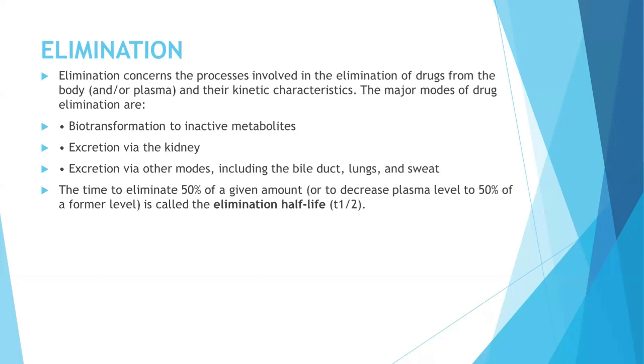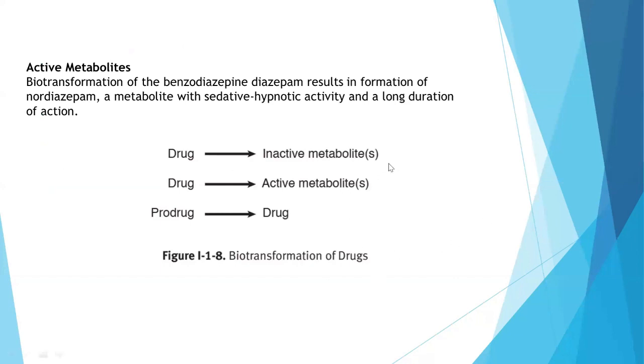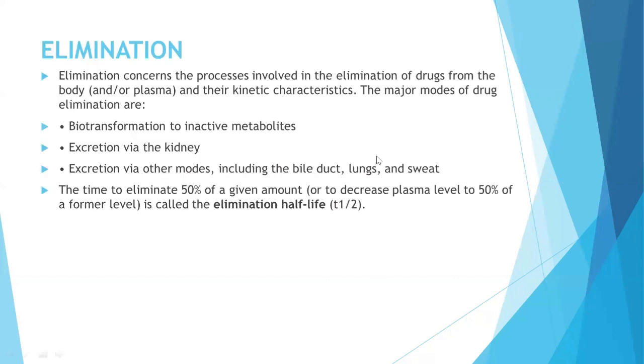Now let's talk about elimination. Elimination concerns the processes involved in the elimination of drugs from the body and the plasma and their kinetic characteristics. These are the major modes of drug elimination: biotransformation to inactive metabolites, excretion by the kidneys, and excretion by other modes like the bile duct, lungs, and sweat. The time to eliminate 50% of a given amount of drug is called the elimination half-life or T half. This concept of T half is very, very important and very commonly asked in the examination.